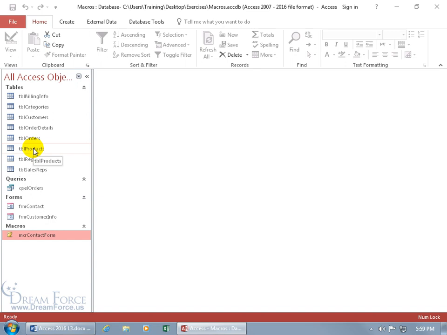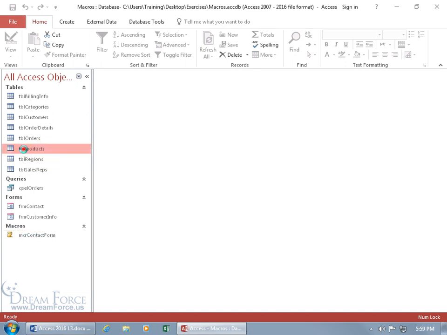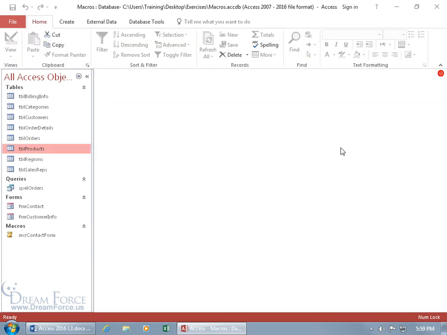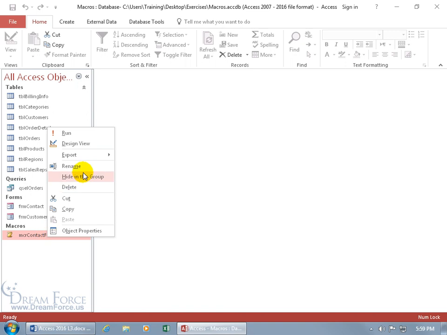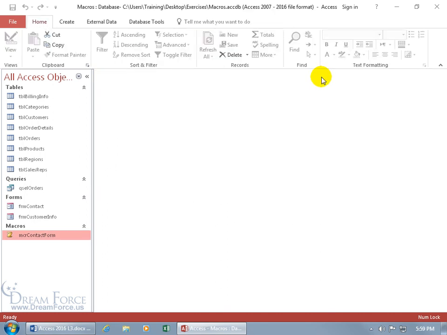Well, when you want to edit the tables, you right click to go to the design, but sometimes I get caught double clicking and going, oh, I need to go to the design. Well, the macro, if you double click on it and it's something you don't intend to have it automatically run, then don't do it. Right click on it and open up in the design, make your tweakages, your changes, and then go ahead and save it and close out so you can run it at a later time, or not trying to run it when you just need to make some design changes.